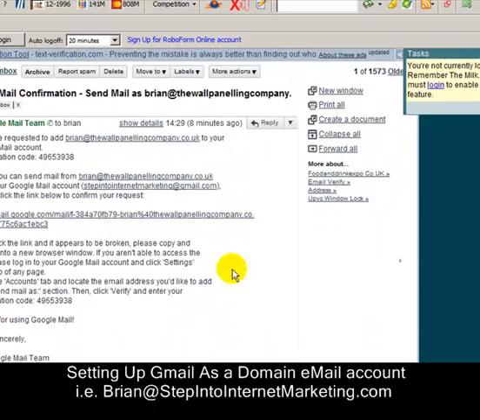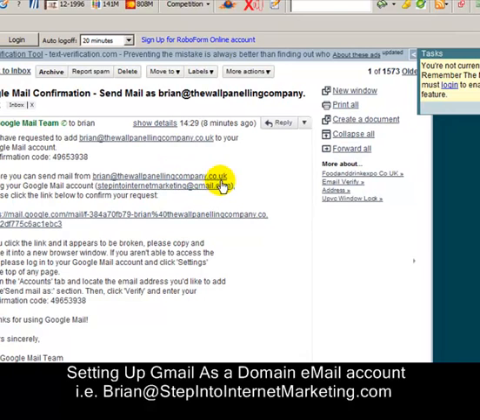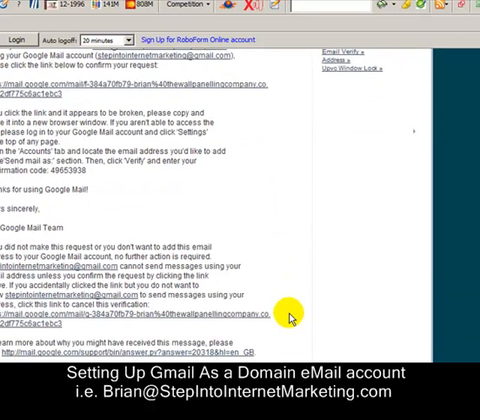and what it's doing is asking me to verify. Before you can send mail from Brian at thewallpanelingcompany.co.uk using my Gmail account, stepintointernetmarketing@gmail.com, please click the link below to confirm the request, and open the Accounts tab to locate the email address you'd like to add, Send Mail As section, then click Verify and enter this code.